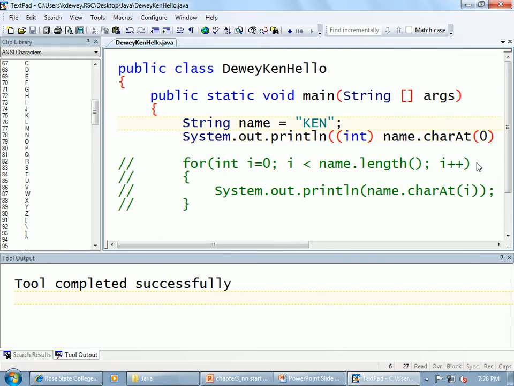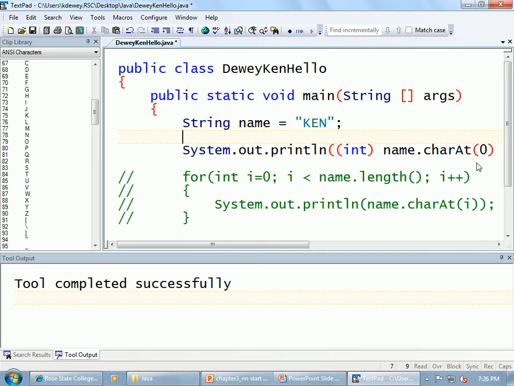Alright, I want to check if my name is equal to Ken in uppercase. How can I write an if statement to check that? I only want to output this stuff if it's done that way. What do you think? It's only in uppercase. So what methods did we just learn for equality?